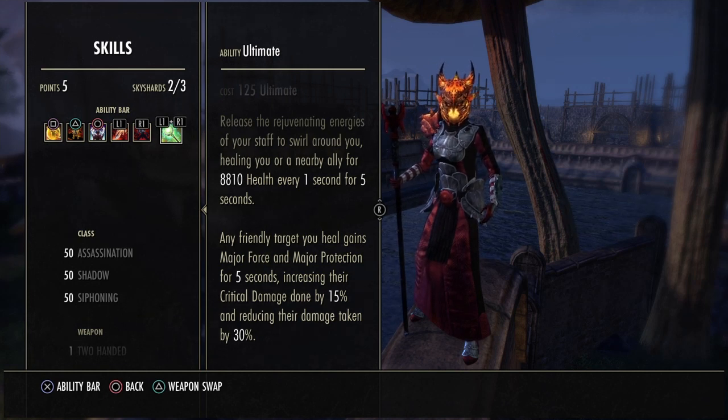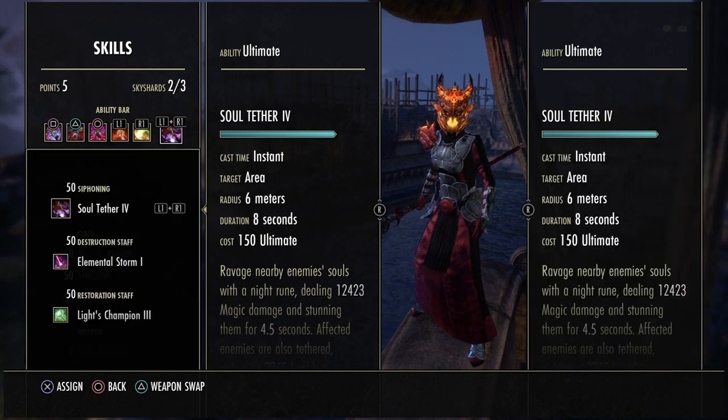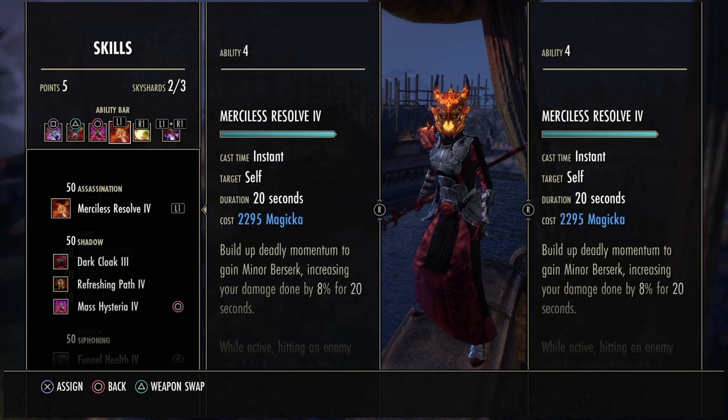Alright, so that's going to cover the abilities I'm running. I'm going to go over passives. But first off, let me talk about one of the ultimates for this build. So I was streaming a few days ago and someone said that the Destro ulti was magic damage. As you can see here, it says magic damage, right? Well, turns out I was right. It's not magic damage. It changes based off of whatever staff you're using.